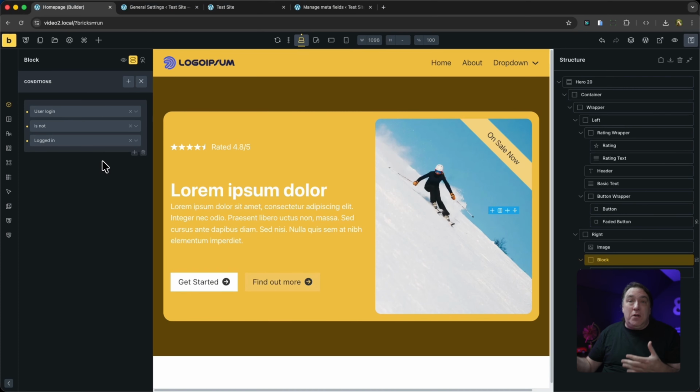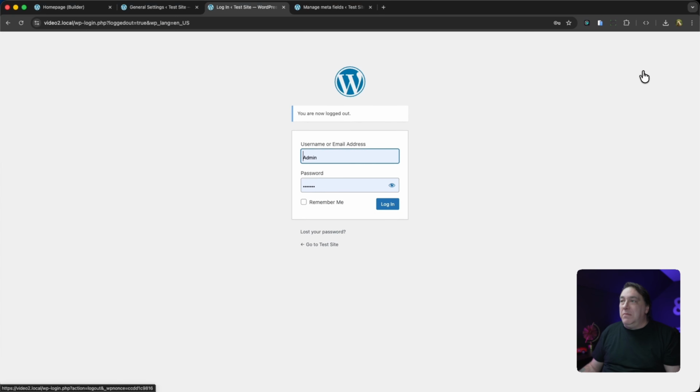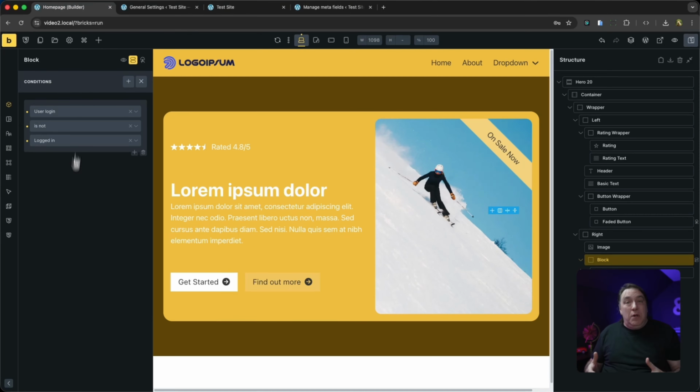So now if you are logged in, you're not going to see that banner. In fact, if I go to the site, you can already see it. I can't see it, right? But if I log myself out, and we'll go back to my test site here, now I can see it. See how that works? I'm now not logged in, so it's showing. That's a real basic setup.